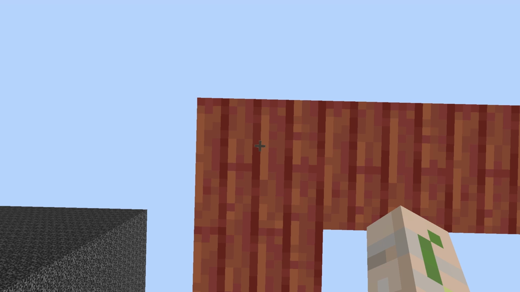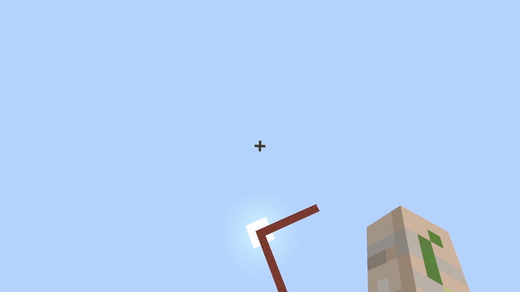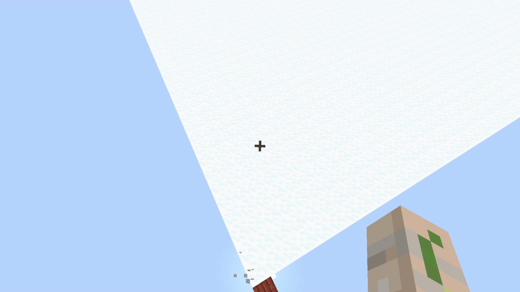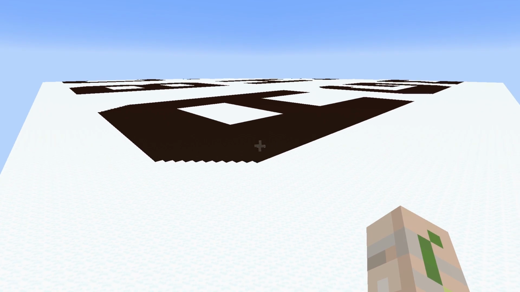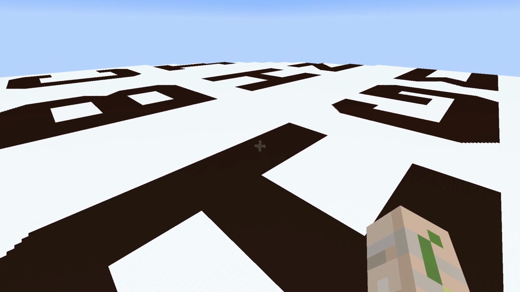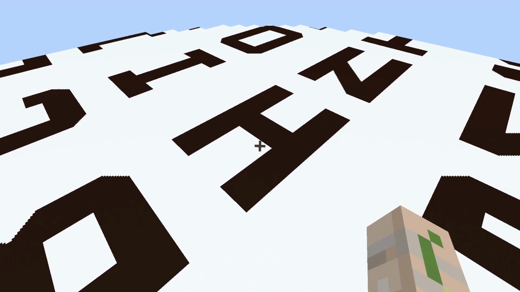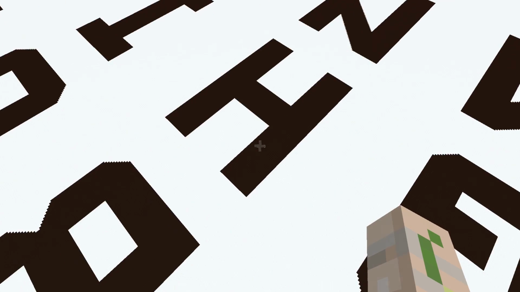Now it's going to take a while to load in because it's a huge map. So just go up in the air and then you wait a little bit. And there you go. That is your map loading in. You can fly over it to load in everything, and then of course I showed you already how to use the map. So enjoy, and remember, you don't have to recreate all of this.